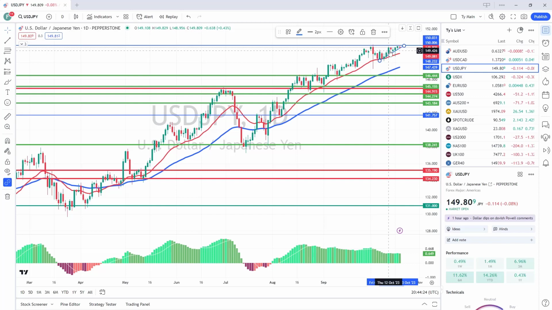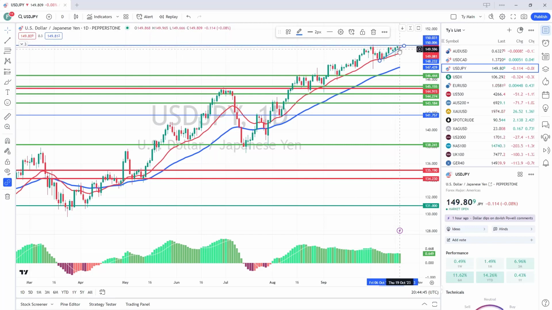It's doing all the right things for a breakup. You can see we've had a very, very strong move up, obviously. The 20 moving average has done its job. We're getting congestion underneath. The highs of the troughs are getting higher and higher. And of course, we've got the resistance right at that 150. If we get a break above that level, I'd wait for a pullback to it and then look for a reversal from there and then trade it onwards from there.